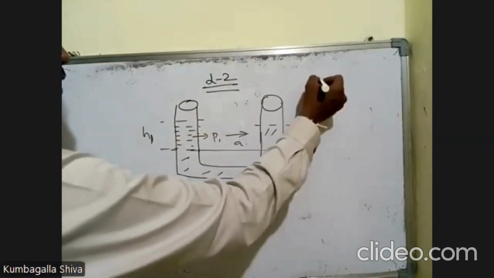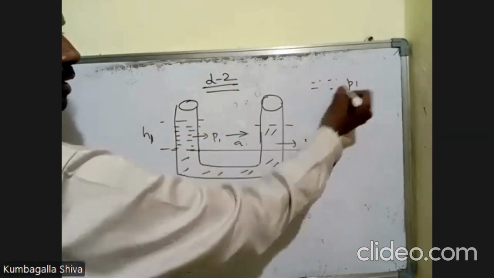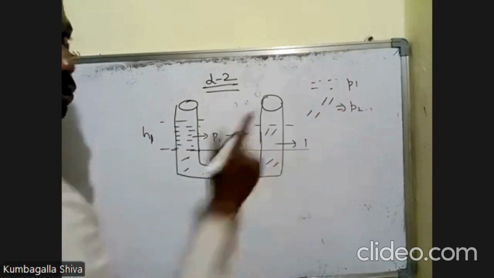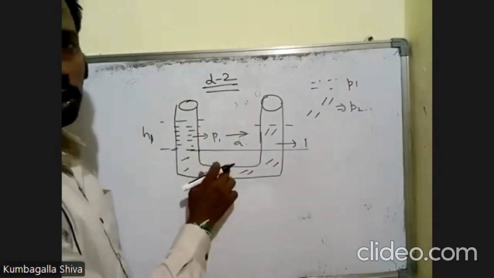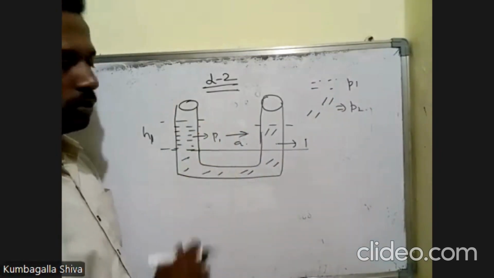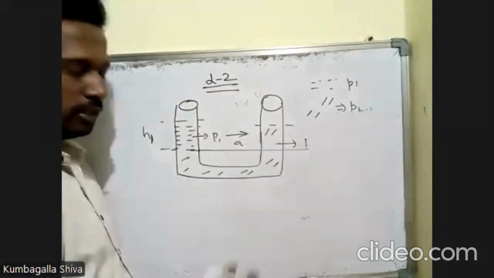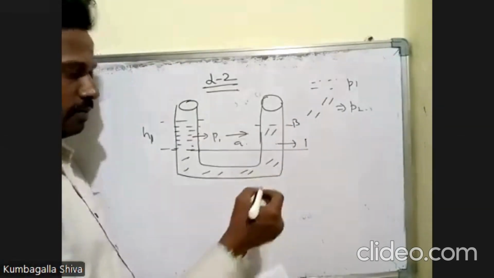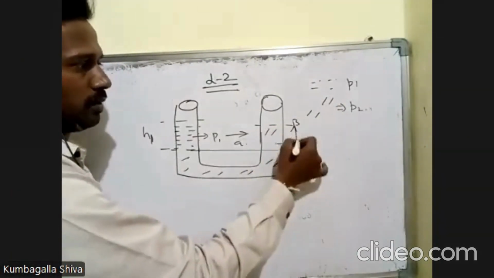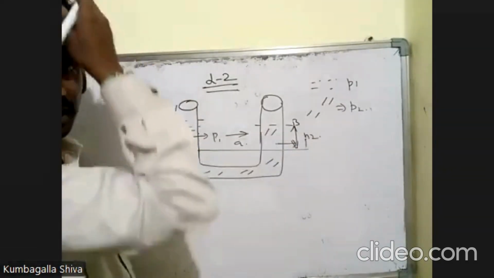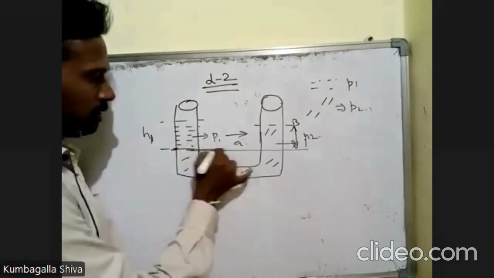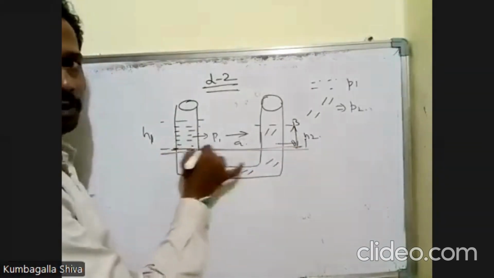So what you are seeing, dotted lines like this is density 1, and you are seeing like this, no? This kind is the representation of density. There are two different types of liquids in the U-shaped tube. Clear? So having density D1. And this side is height H2. Whatever they may be, this side will be at equal pressures.